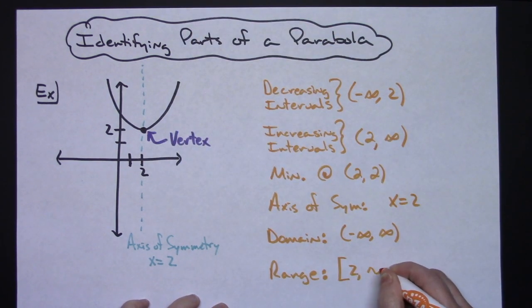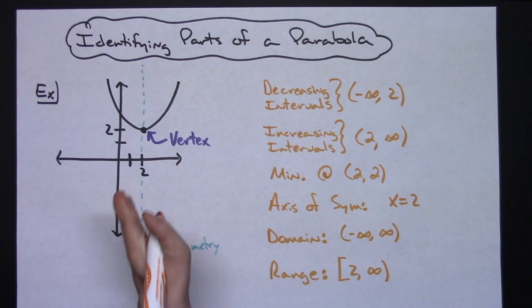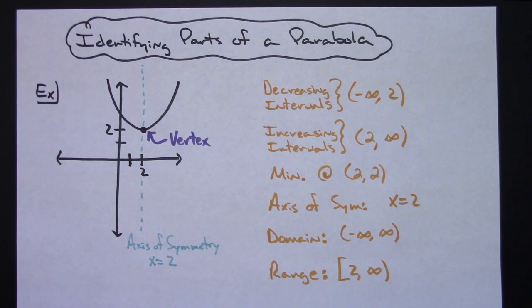That's not absolutely everything that you can do with a parabola, but it's a lot of things, especially initially when you're introduced to parabolas and you're looking at those decrease and increase intervals, minimums, that axis of symmetry. These are standard anytime you deal with a parabola. Just a few things that I wanted to touch base on and identify when trying to take a look at a parabola. Thanks for watching, and don't forget to subscribe.